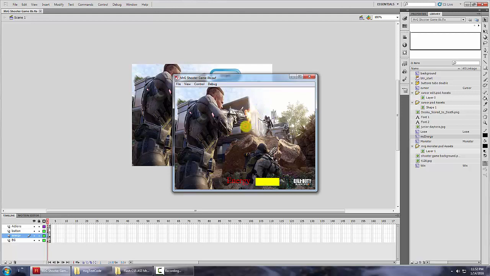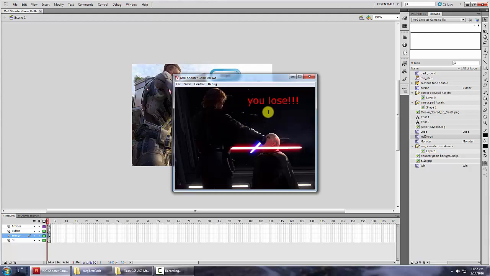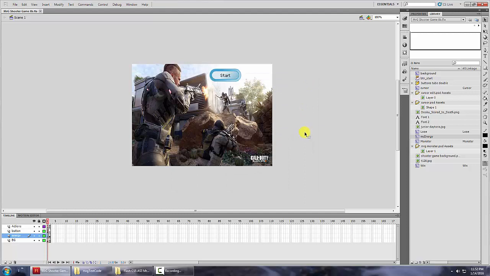Notice now the mouse disappears and we have just a cursor. And once we lose the game, we have a mouse again. I have a little I-beam when it's in there, so we can fix that later on. And in the next video, we're going to add a button to replay the game. So right now we have a button to start the game. You can win, you can lose, but to replay the game, you have to close this out and do Control Enter to start it up again. But for right now, I think that's far enough to go in one video to add the start button.